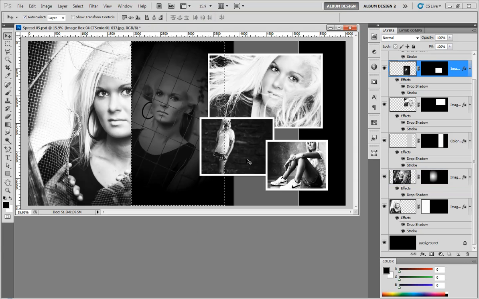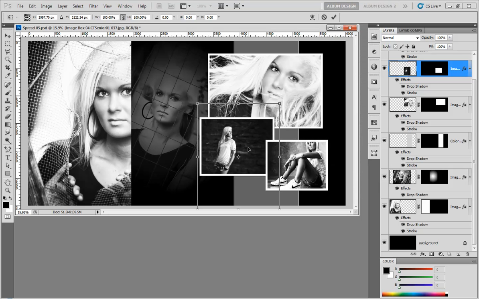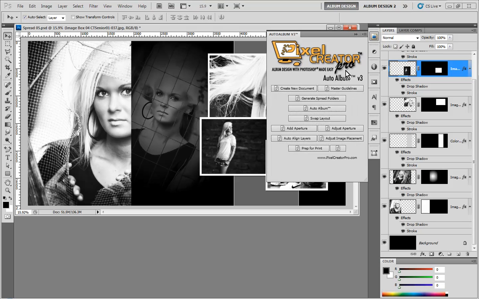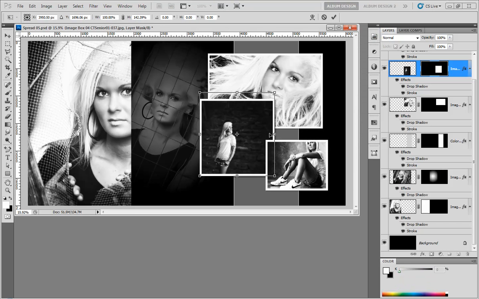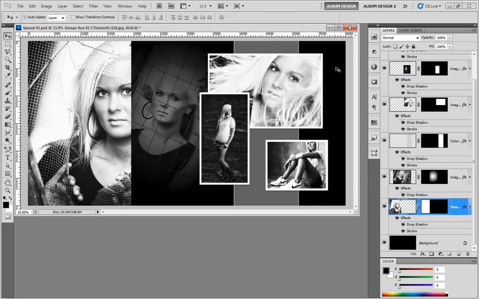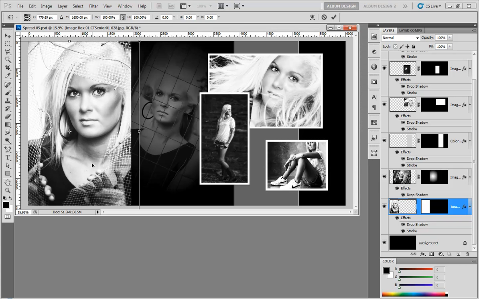And then, of course, we want to take this image here, and we should come into the Adjust Image Placement tool here in Auto Album and modify the image a little bit. And you know what actually is probably going to suit this image a lot better is changing the image opening itself. So let's come in here to the Adjust Aperture tool, and let's change the window. So we're going to stretch this window out a little bit, pull it down. That's going to look so much better for this image because we really want to see that whole image. Doesn't that look a lot better? And then, of course, we'll adjust the image placement of this image over here. Something like that.